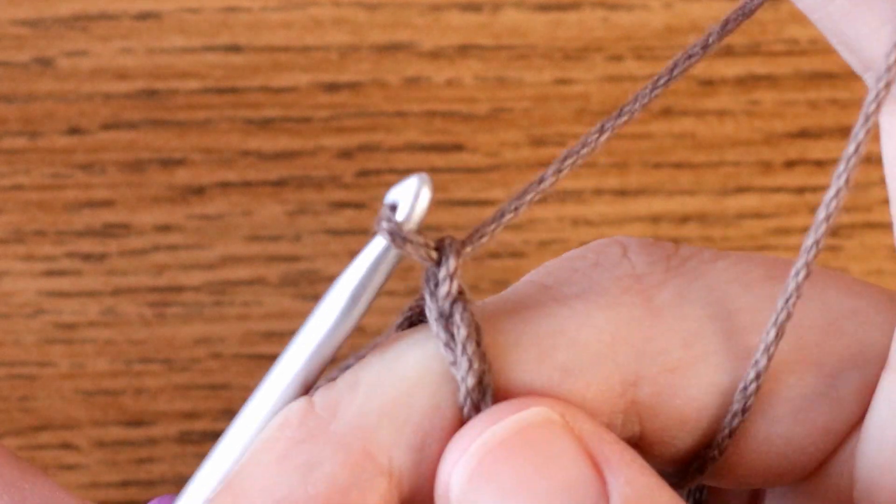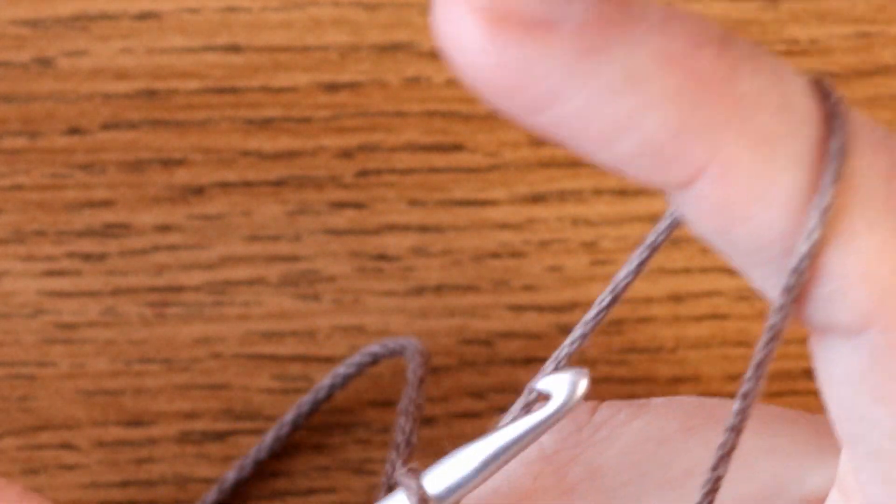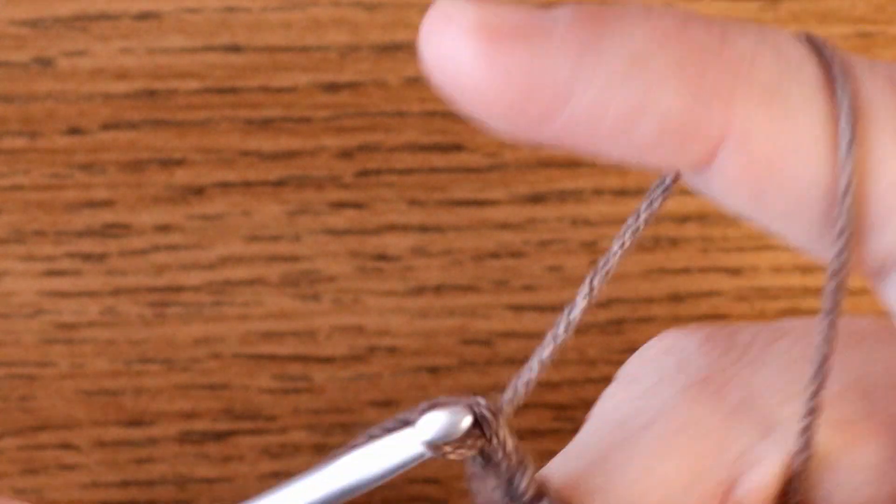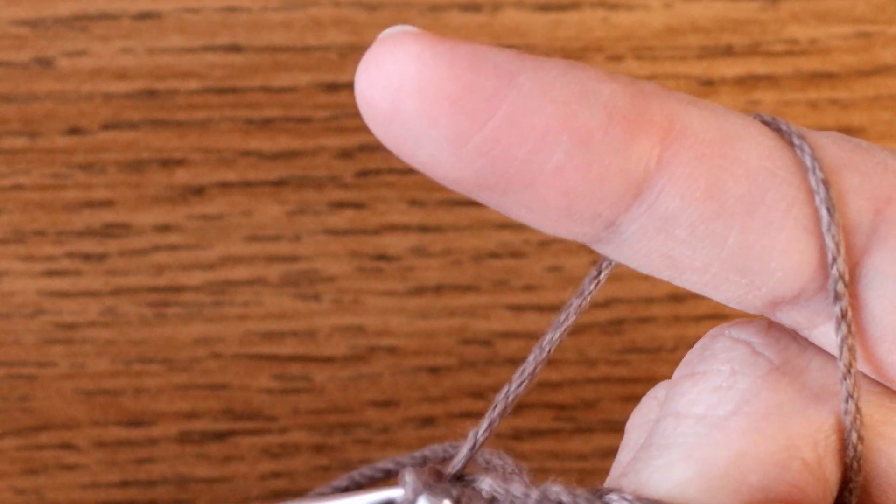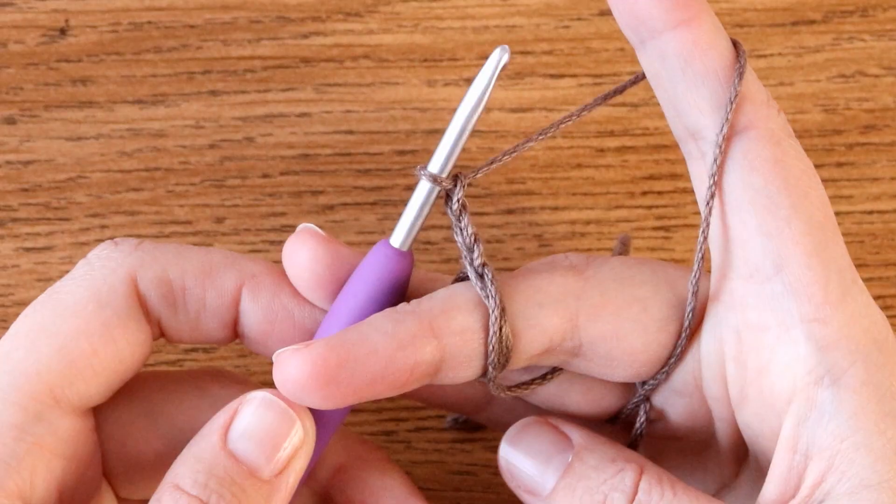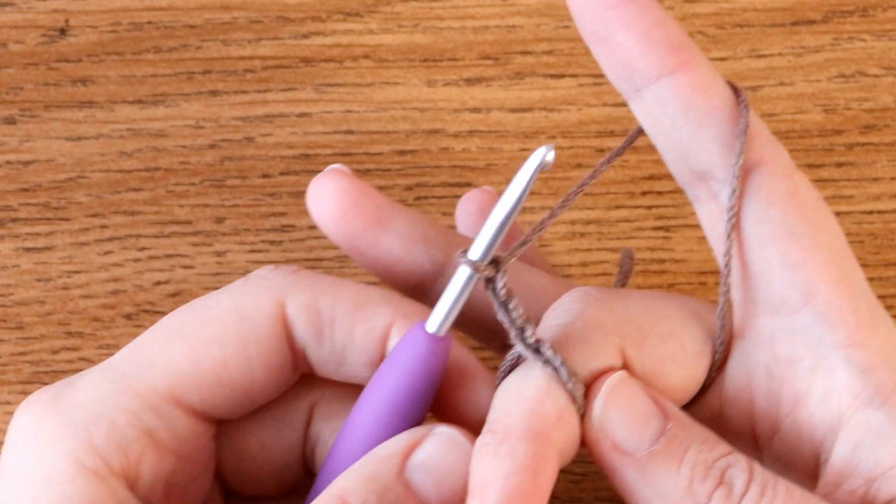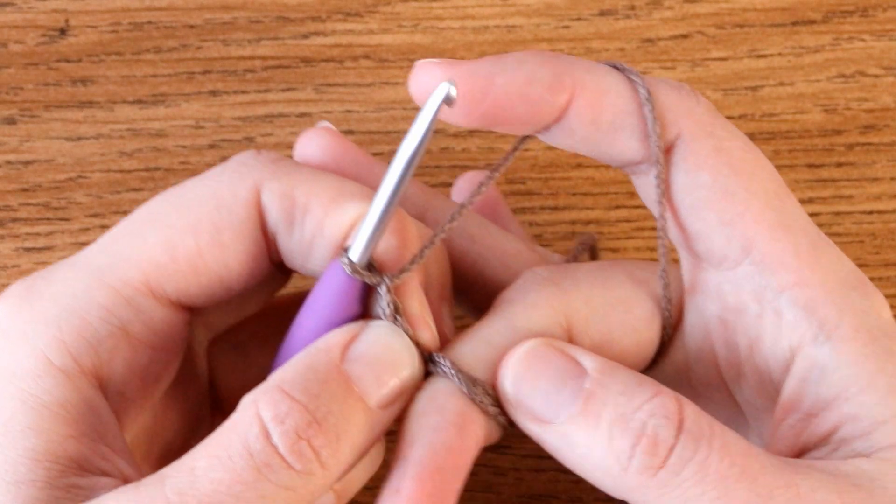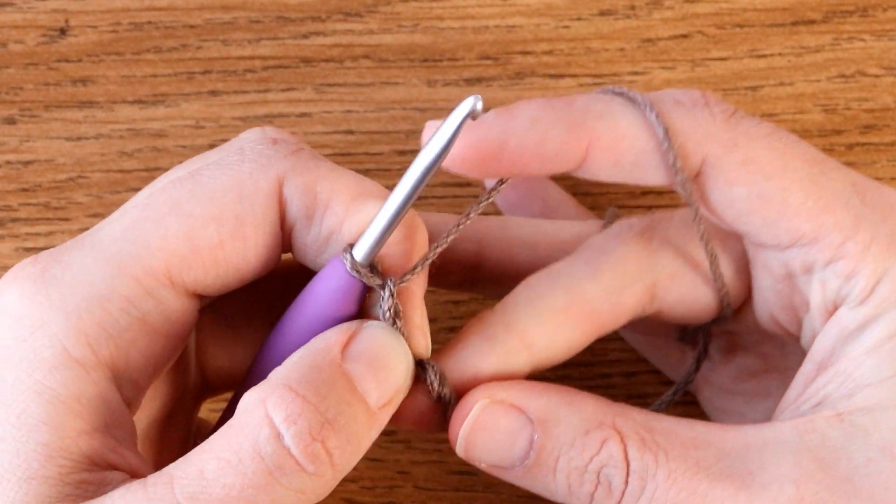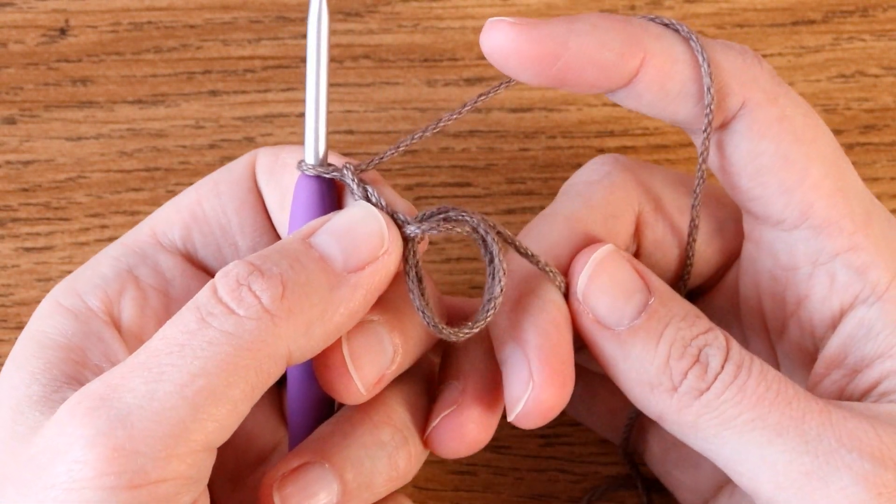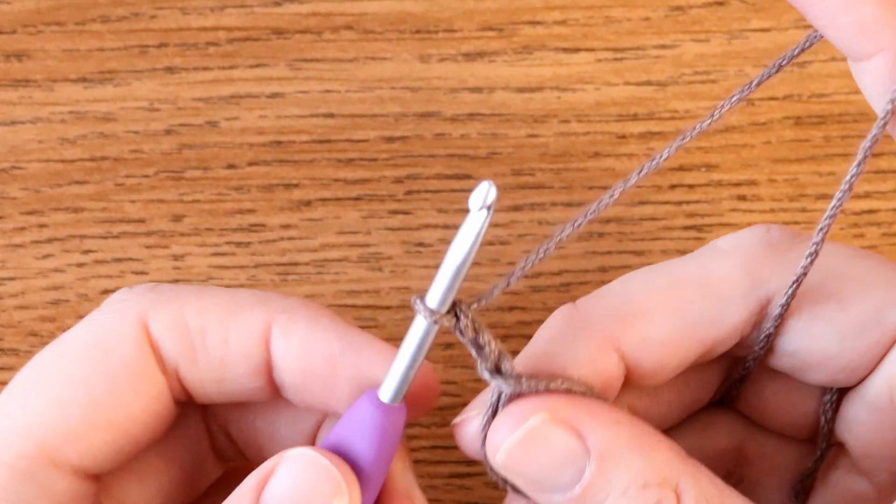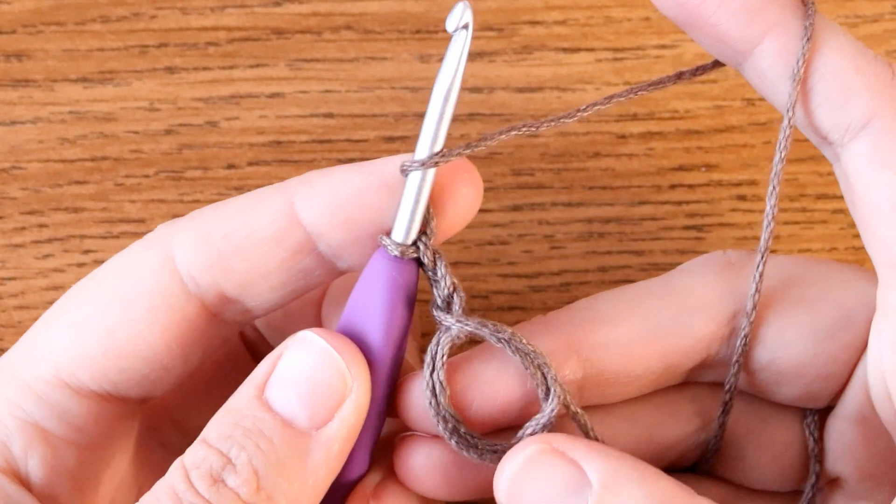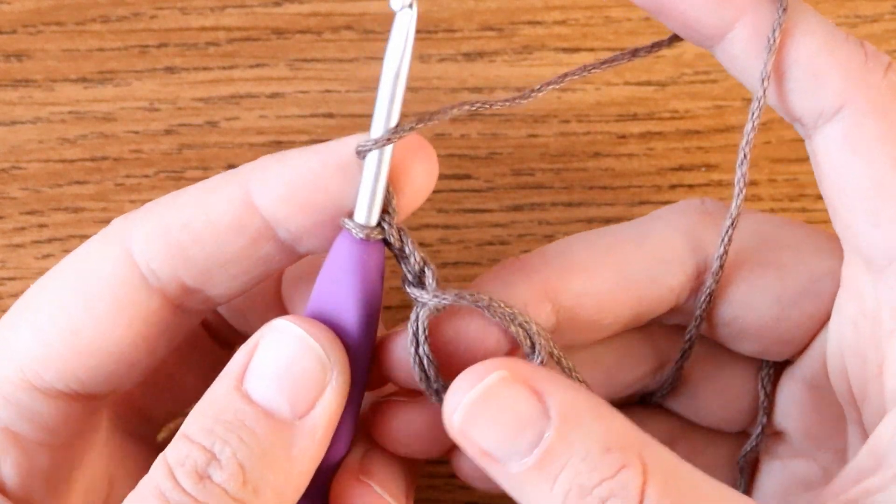For argument's sake, let's say we're making a granny square. I need to make three little chains exactly as I usually would. From there I can slip this arrangement completely off my finger now. It should come off reasonably simple to leave you with this little circle. From here we can work all of our stitches into this rather large gap we have in our hoop.